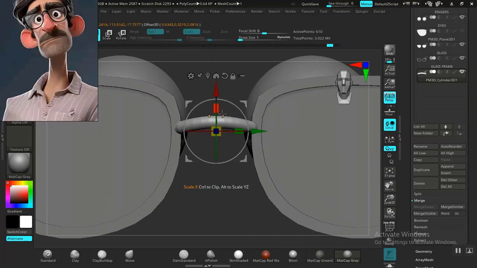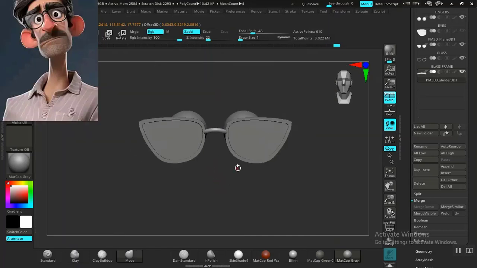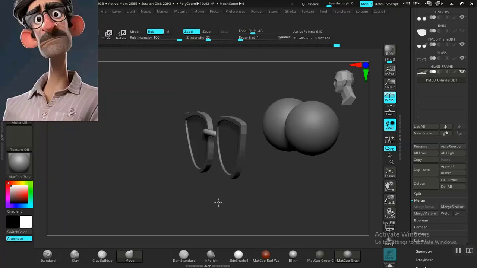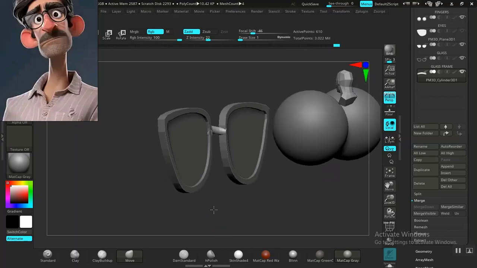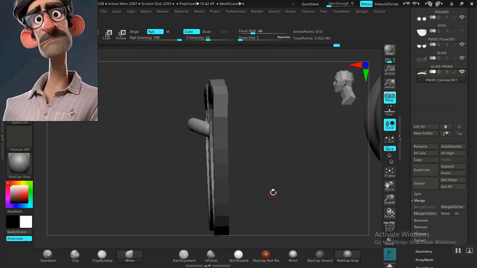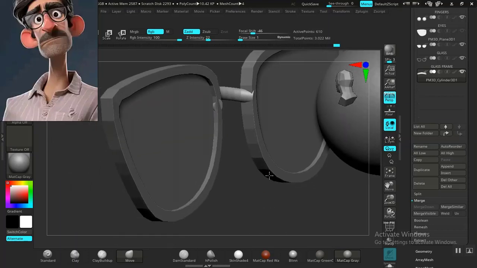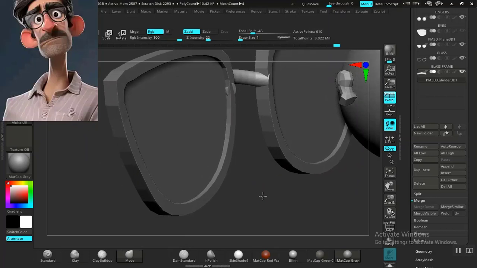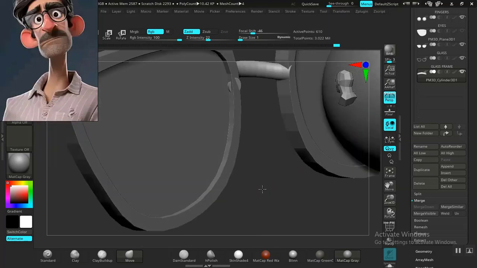Centered. No. Let's extend this out like so. Yeah, this will work just fine. So for now, I'm not really looking at a reference to get this extremely accurate.